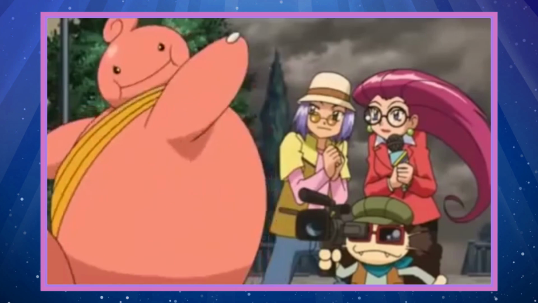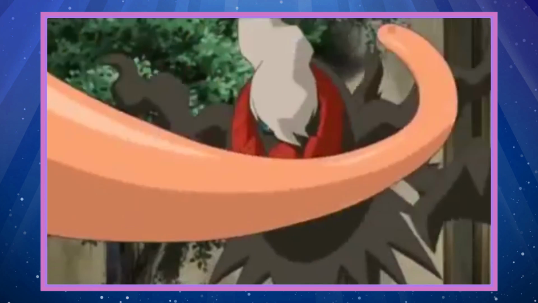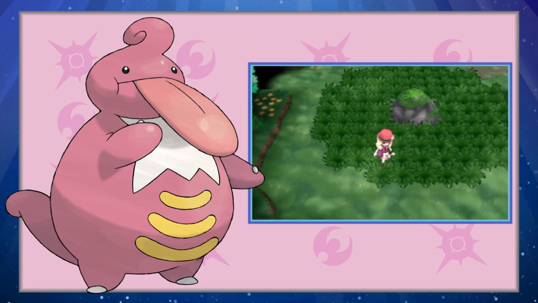Another normal type takes this list with Lickilicky coming in at number 6. Lickilicky has always been a fairly humorous Pokemon for me, but that's been about it. Often known as the gimmicky Pokemon only really capable of shutting down weather and exploding, Lickilicky hasn't seen much more outside of those limited roles.